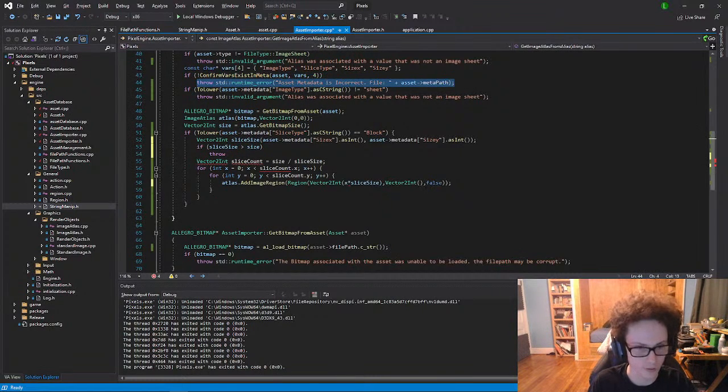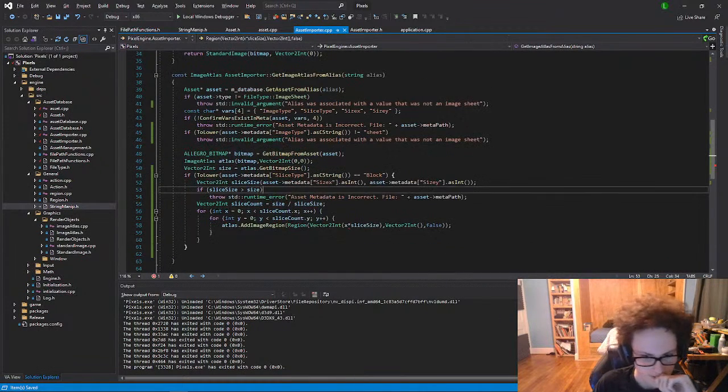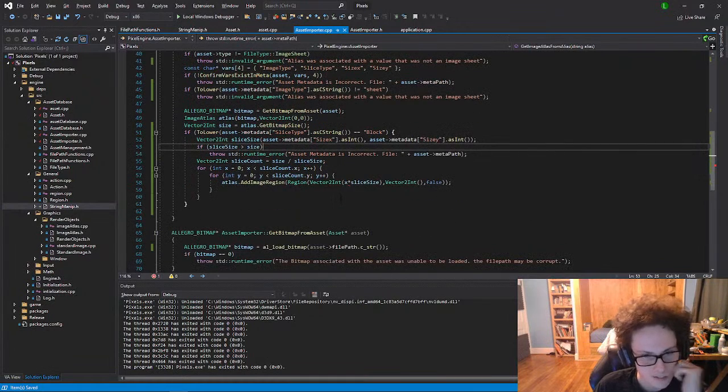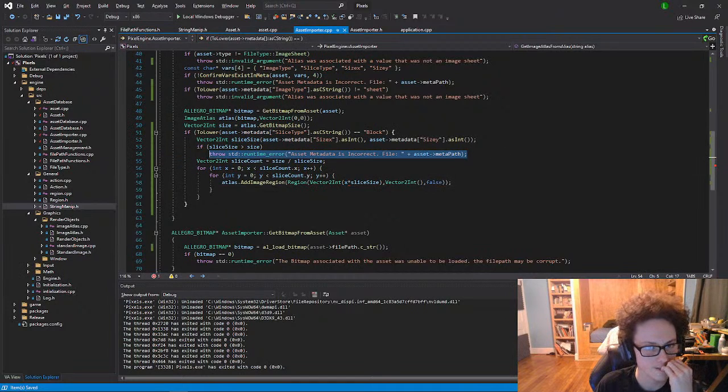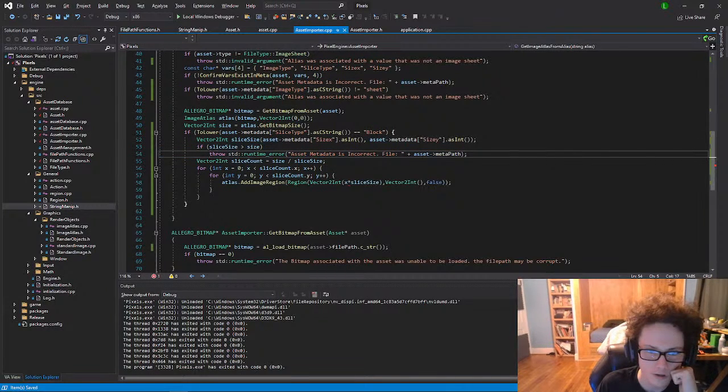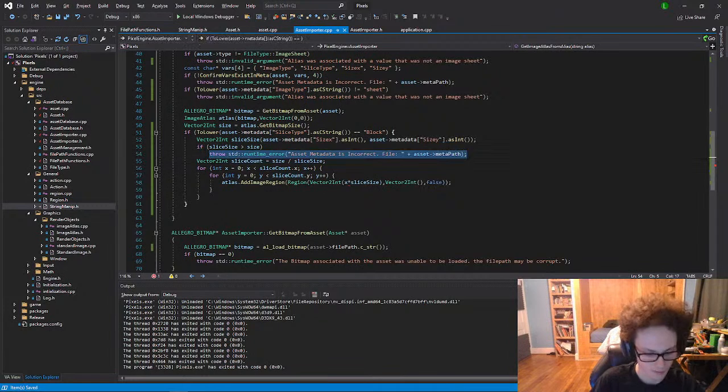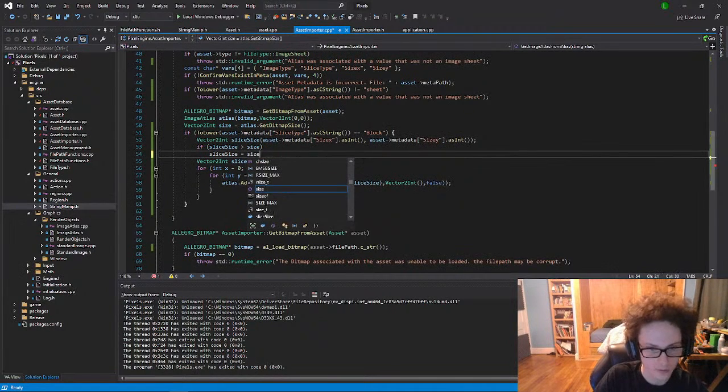We need to throw one of these. So that makes sure that we have this is a thing. This is so hard to do. Why is this so hard? Is equal to size.